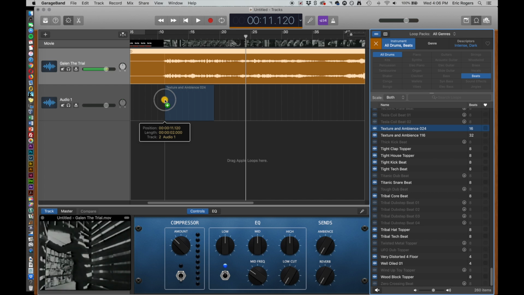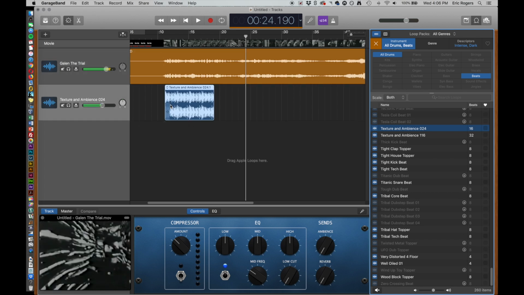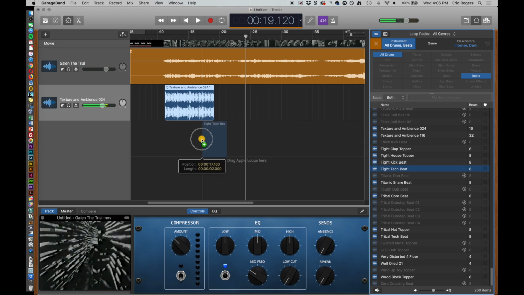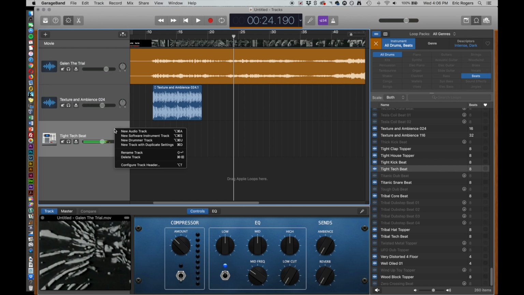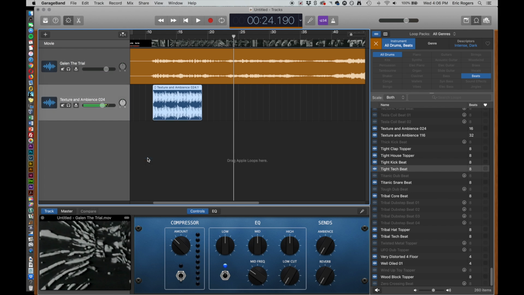So to make that work, if I drop it right into there, sometimes it'll take it and sometimes it won't. It depends on what kind of track was created here in the beginning. So if it doesn't work, I might have to actually take it down here so it creates a brand new track. So a whole new track is created now. It's a different kind of track. All right, so that's not what I want right now, so I'm going to delete that. And if I didn't want that track there, I can right-click and just say Delete Track, and it's gone.